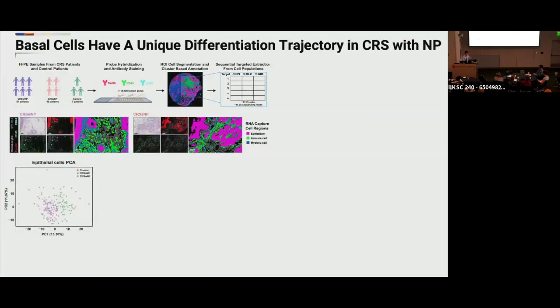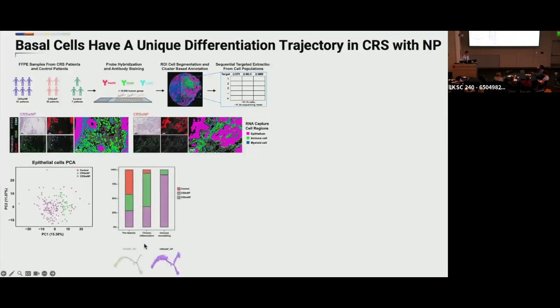I'm going to cut a long story short. The epithelium is where I'm interested in this case. It's the basal cell trajectory that we are interested in. As you can see, whether it's basal epithelial cells from the CRS with, without, or control nasal tissues, they do separate a little bit on PC analysis, but what really struck us is when we then sort of put the data back onto the trajectory split itself, the pseudo trajectory, we do see very clear allocation for CRS without nasal polyps, specific for this trajectory here, whereas CRS with nasal polyps is a lot more enriched in this differentiation split here.